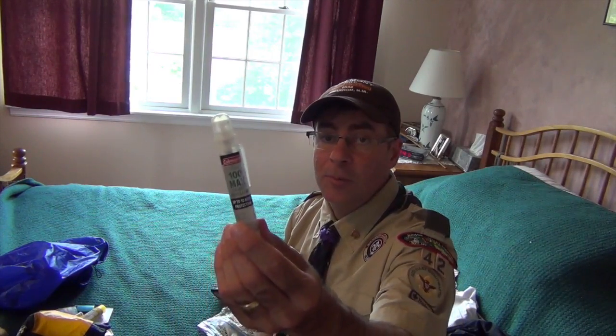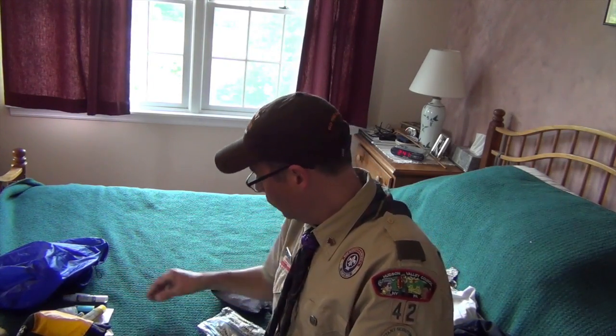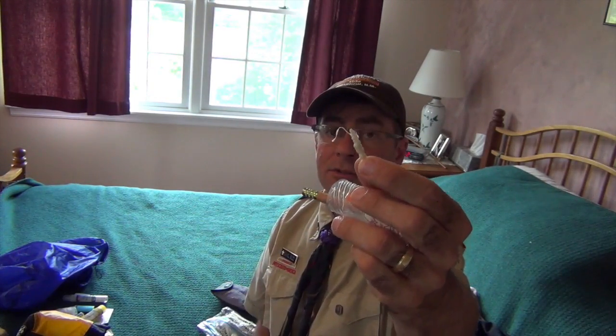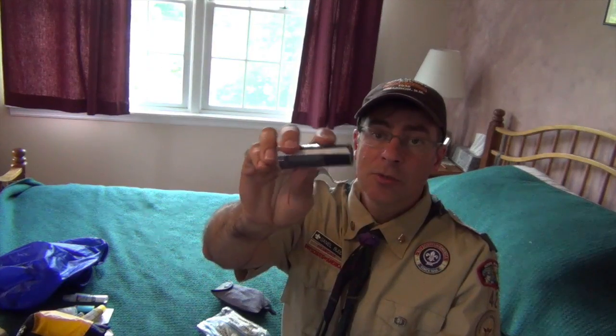A little bit of bug repellent. This was not full when I left. It's a little Coleman 100 Max DEET. Had to use that only once. The bugs weren't too bad. This is my repair kit. It's essentially a threaded needle of dental floss. So that doubles as dental floss if you need dental floss, and it's also super strong thread if you had to sew up a backpack. And this is a Gorilla repair tape. I like the case that came in, so that became my repair case.